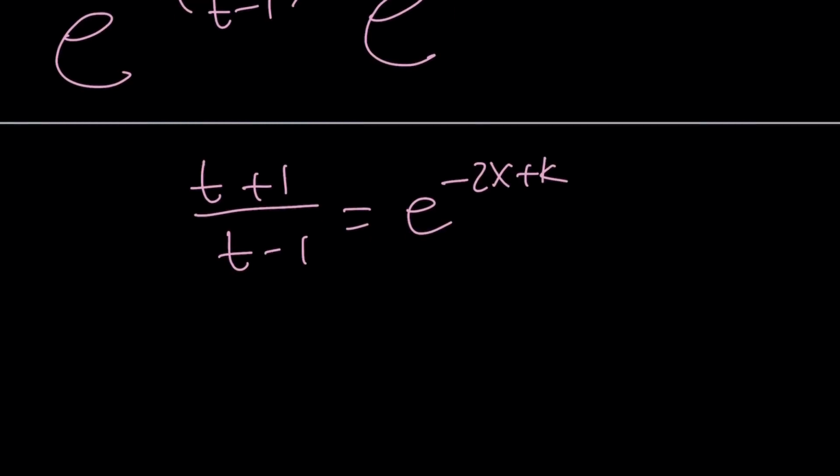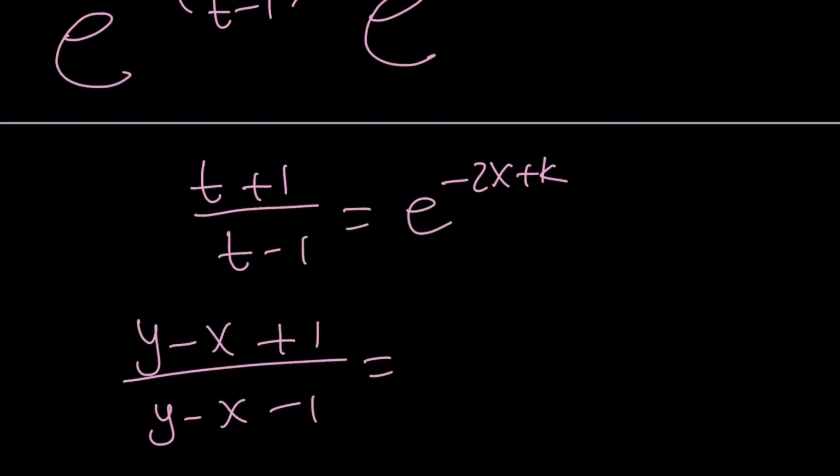But at this point, obviously, you do want to solve for t, don't you? Okay, here's a couple of things you can do here. You can replace t with something, right? I guess it would make sense if we solve for t in terms of this. Or we can do the following. Replace t with y minus x. So we're going to get this. And then replace this with z. I'm just going to call it z for now.